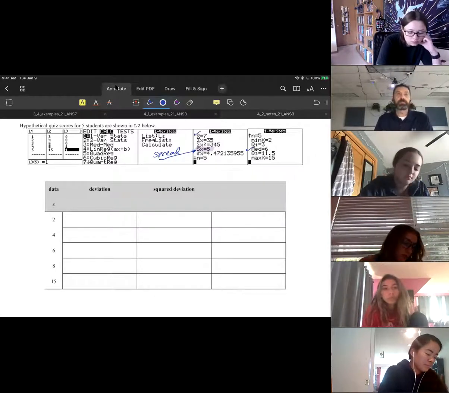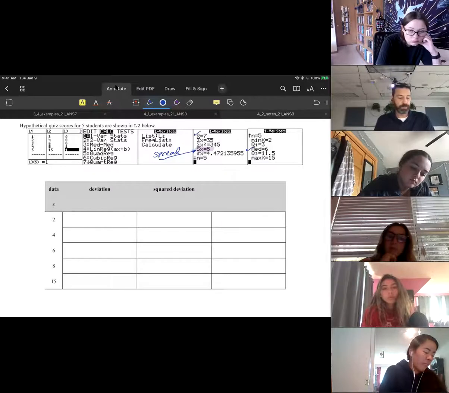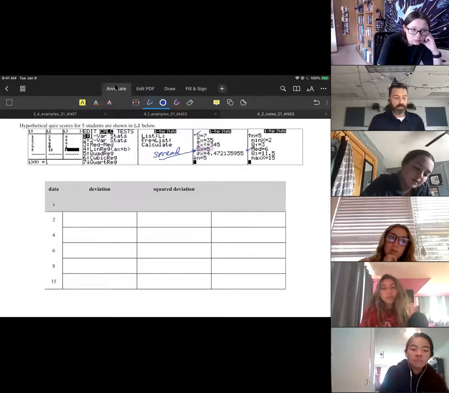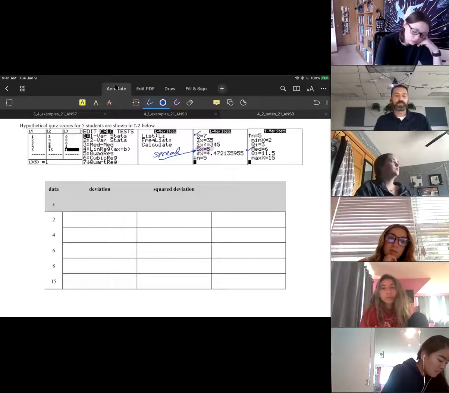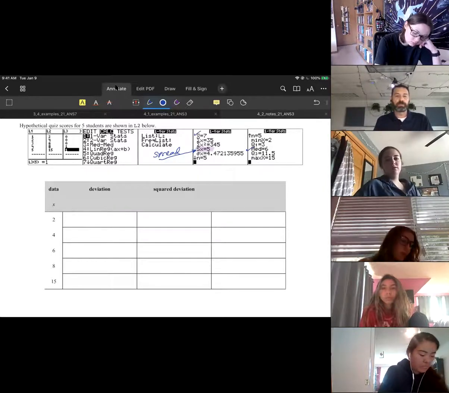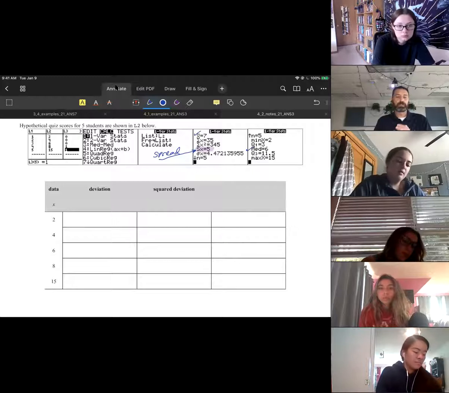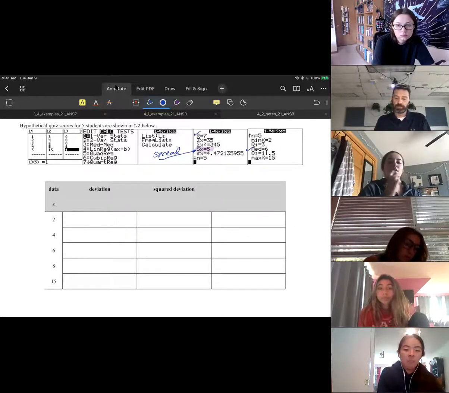This is not so much a straightforward calculation. So we're going to walk through how that number gets calculated, but the good news is it's going to be the same thing as before. You have to know the formula. You have to know how to substitute into the formula, but you're going to have your calculator do all of the grinding through the grunt work of getting the spread number.